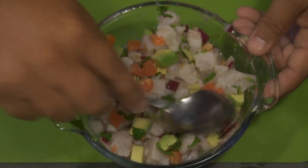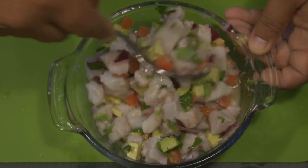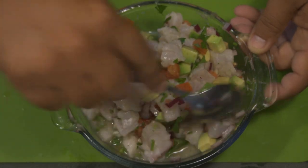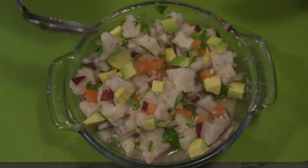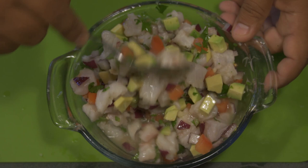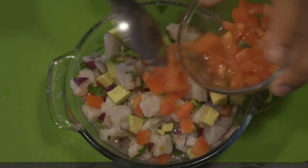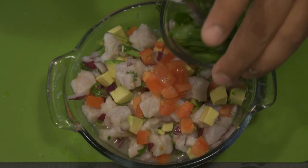Starting to look good, still very fish heavy. It's all up to you. If you really like the taste of ceviche and the fish, then you can leave it like this. But if you want a little bit more of the other flavors and the avocado, then of course you can add a little more of whatever.